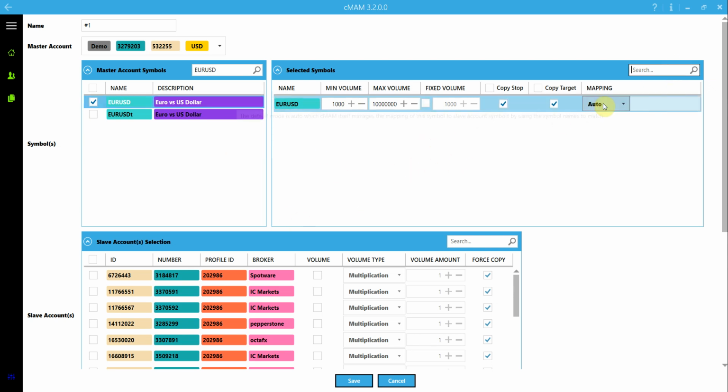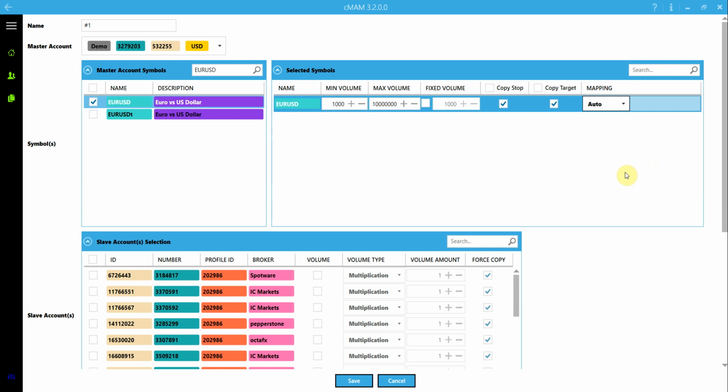Now, the new major feature that we added in this version is symbol mapping. As you might already know, different brokers use different names for the same symbol. One broker calls it EURUSD, another broker uses a slash between quote and base currency. So if you're trying to copy one broker account's orders to another broker, you might not be able to unless you specify the symbol mapping manually.